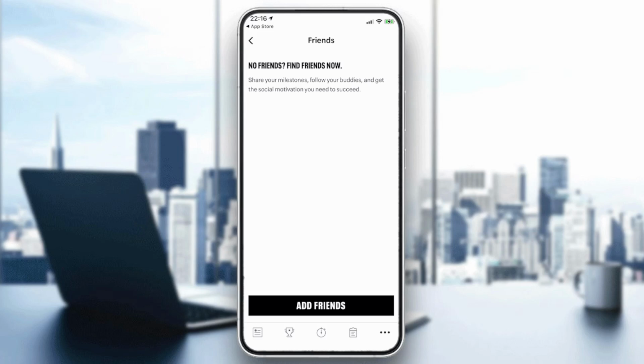And of course, they will give you a confirmation message asking if you really want to unfriend this person or the friend that you want to delete or unfriend. And of course, you should accept to be unfriended. And after that, you will have it removed from your friend list.